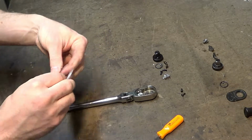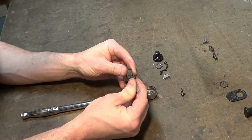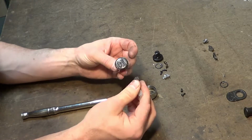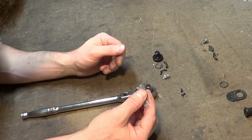Now, what's interesting is my brother, who gifted this to me, got me a quarter, a 3/8, and a half, and he actually did that for me and my dad at the same time. I have no idea if this is really the appropriate manner to lubricate this ratchet. Somebody can tell me in the comment section if that's a good thing to do or not. Looks like what I would do if I was building it.